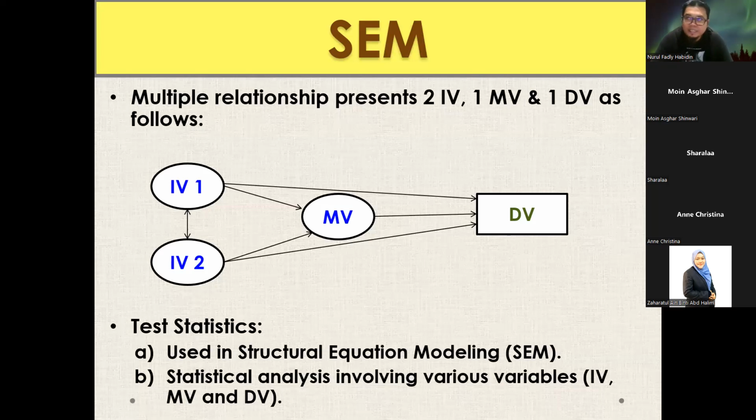So from the literature, you should read and understand. Some students just pick up a mediating variable from somewhere and make it their mediating variable. It's not based on your reading and understanding. Then when you analyze, suddenly you get the result. IV affecting DV is a good figure, for example 70%, but with the mediating effect from the IV to DV, the effect is less than 70%. Something is wrong here.